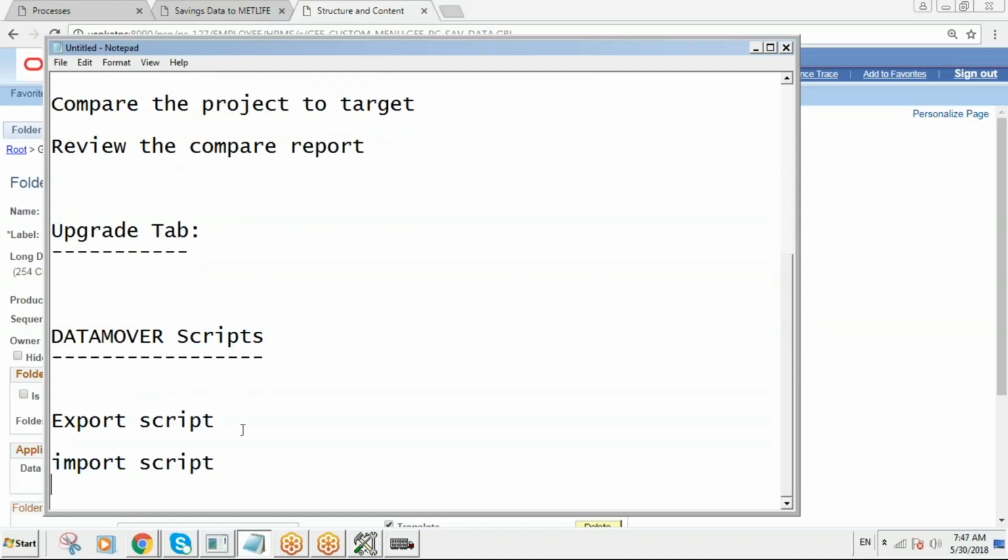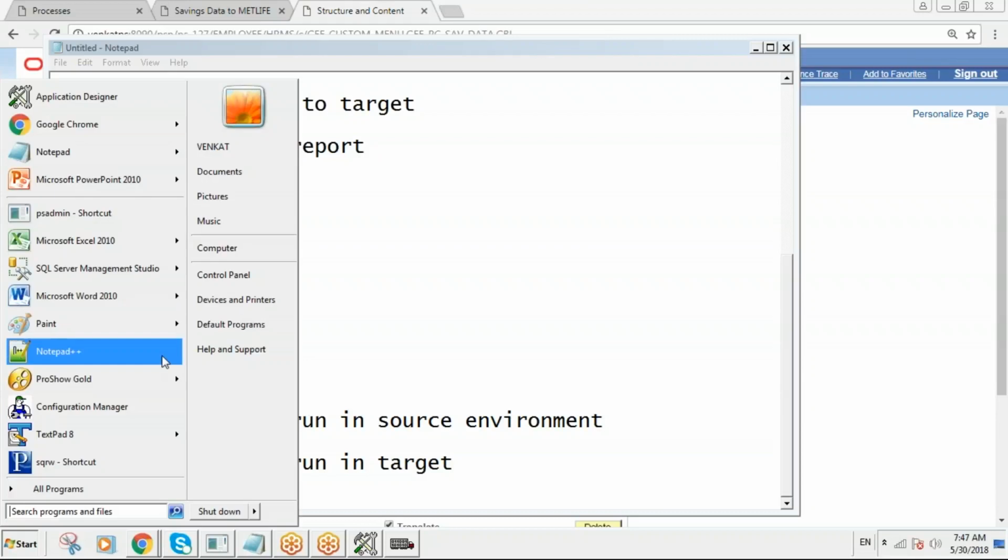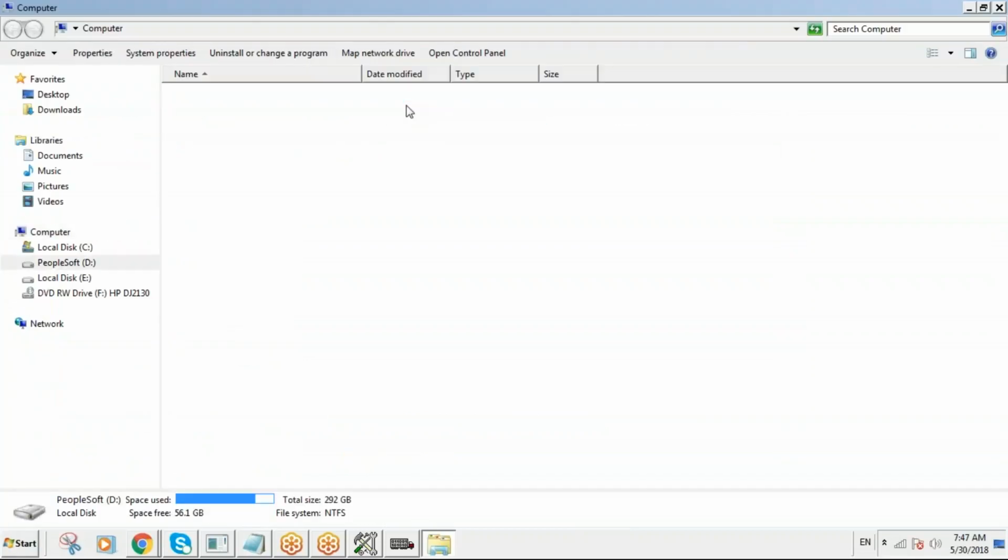The export script we will run in the source environment. The import script we will run in the target environment. The export script will capture the data from the source environment. I think we have some sample DMS scripts. I will check.